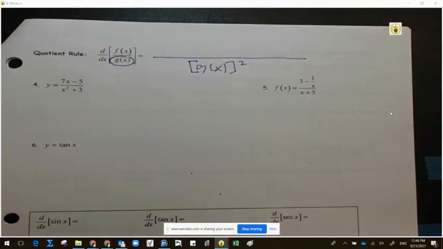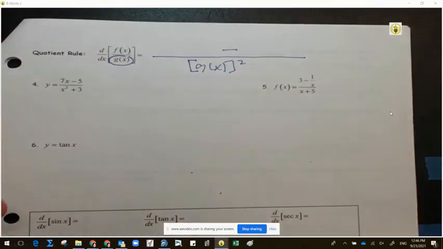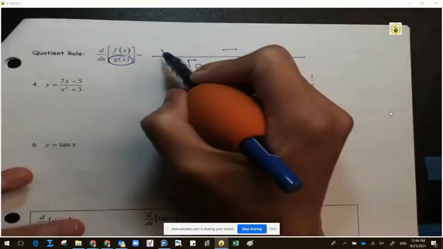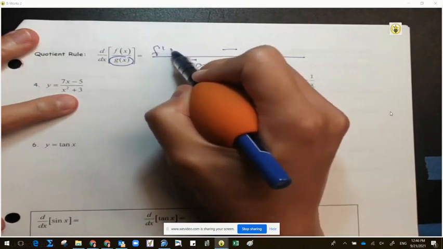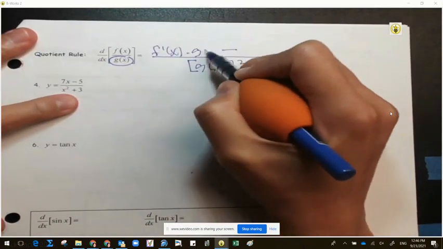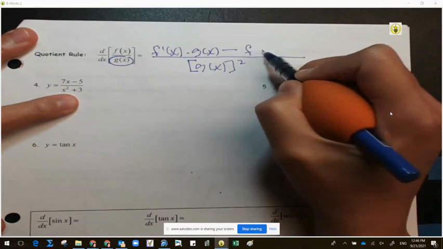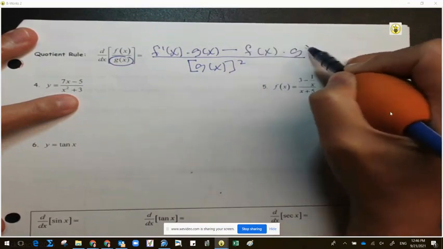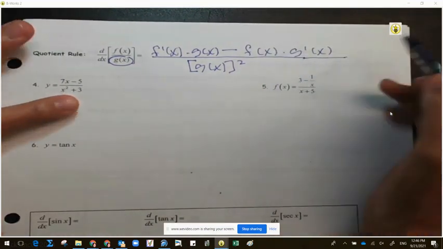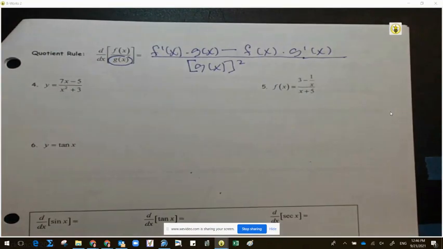So let's see how it is similar on the numerator. On the product rule, we had it separated by a plus sign. So if it's division, what do you think it's going to be separated by? Minus, very well. And the pattern remains. We are going to derive the top, keep the bottom, keep the top, and derive the bottom. So you guys see how it's almost similar on the top, except with the minus sign? Yes? All right. So then let's apply them.